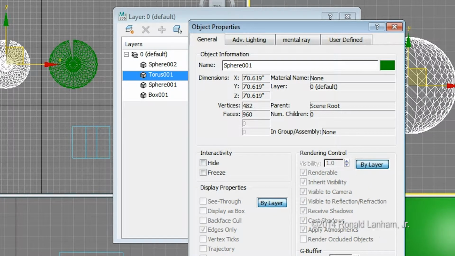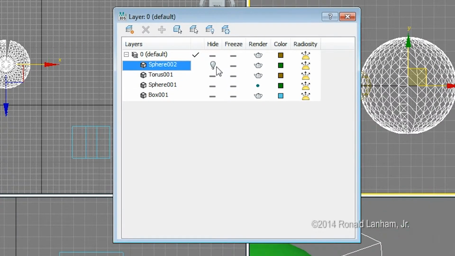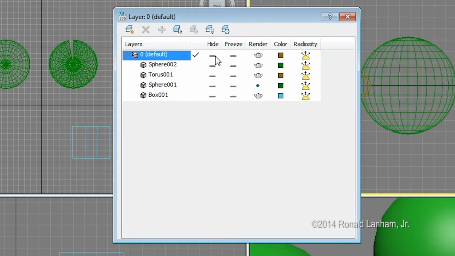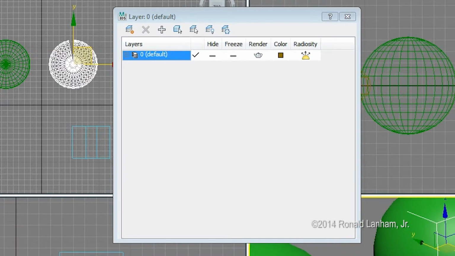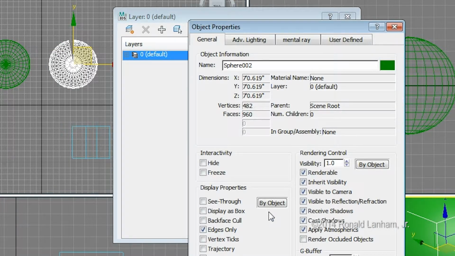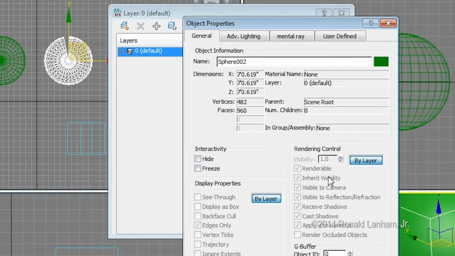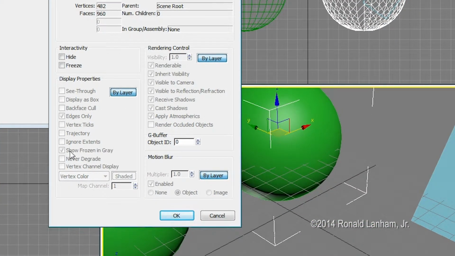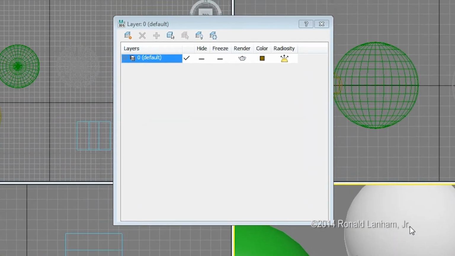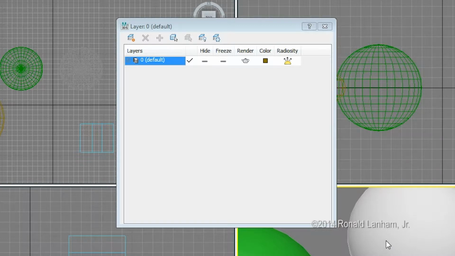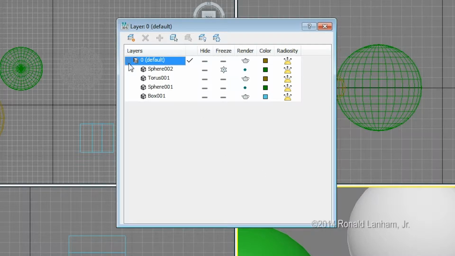If we say by layer, and then try to change a project, I grabbed the wrong object, I'm sorry. If you try to change properties now, of course, they're all grayed out. For instance, right now, if I were to freeze this and say okay, it turns gray. Well, it turns gray because generally when you freeze something, it does that to let you know that it's frozen, you can't manipulate it. You notice the little snowflake symbol.